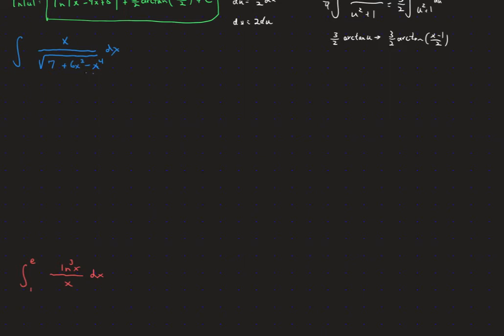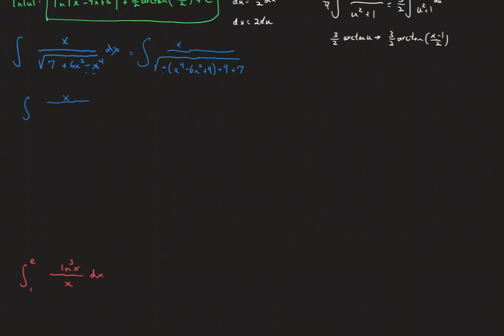Since we have a minus x to the 4th, we're going to try to make that into an arcsine. But notice this is x to the 4th. So we're going to complete the square in the radical there. Let's see what this looks like. I sure hope we can account for that extra x up there. We're going to factor the negative out, so that's going to be x to the 4th. That will become a minus 6x squared. I'm going to move that plus 7 to the outside, and now we're going to try to complete the square. Half of 6 is 3, 3 squared is 9. We're going to add 9 in, but that's getting multiplied by that negative, so I'm going to make it be 0 by adding another 9 in.